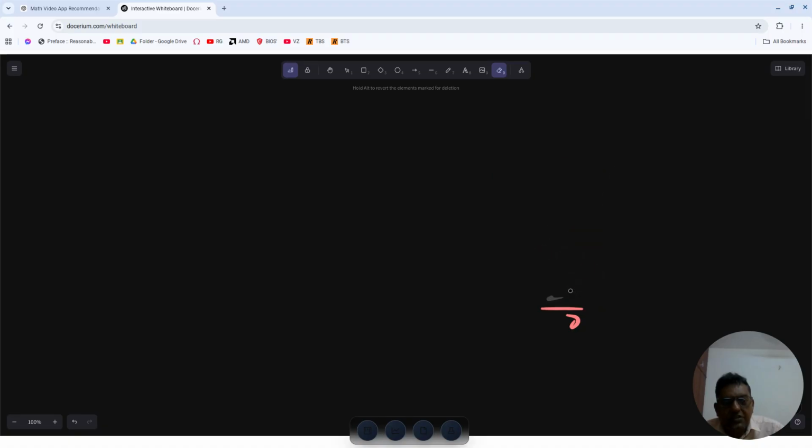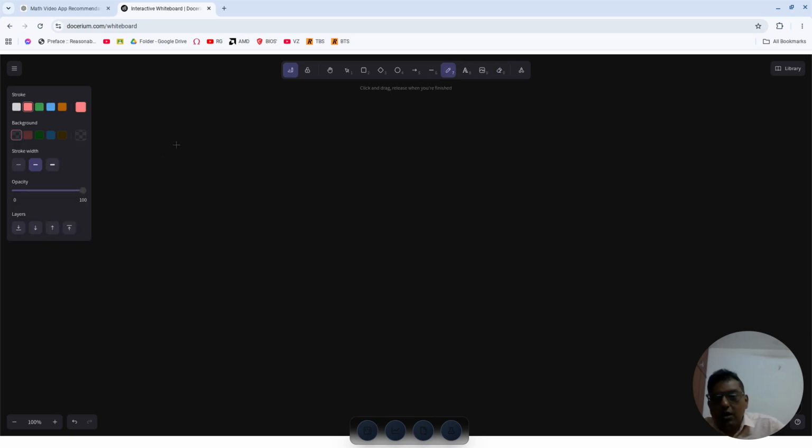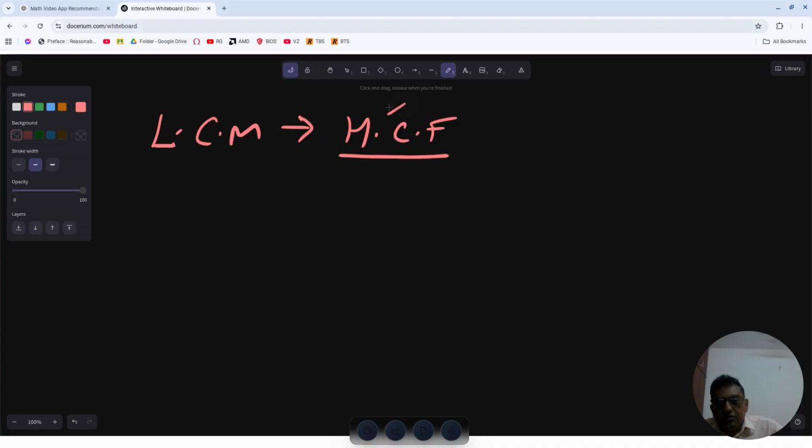For addition and subtraction, you need to know the concept of how to get the LCM. And for your knowledge, I want to tell you that HCF is another concept in mathematics, called the highest common factor. We don't need HCF in fractions, we only want to know the LCM.